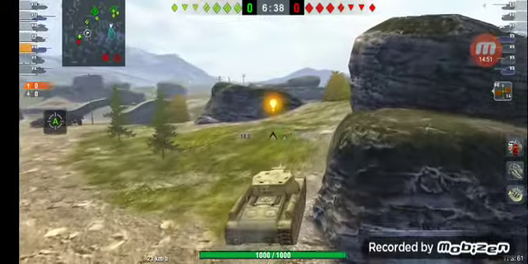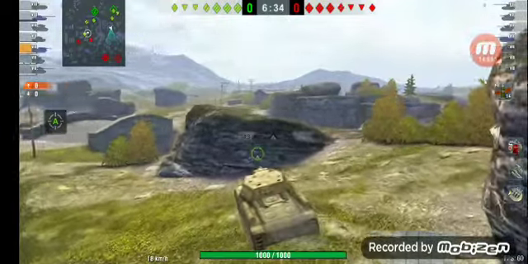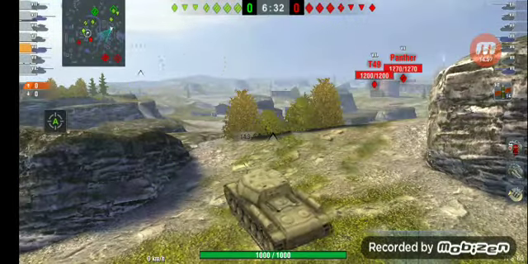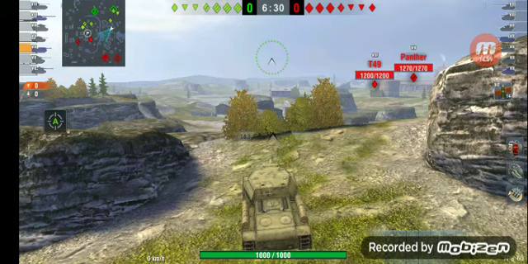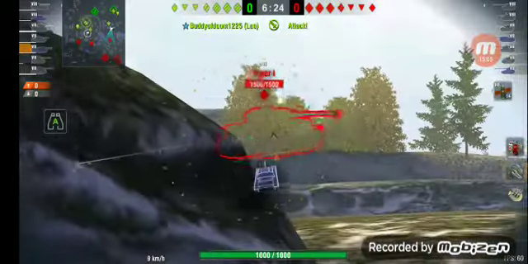I got spotted, and I realized what spotted me in a few seconds. I was like, what spotted me? And then T-49 sitting right there. I was like, ah, that explains it. That explains a lot here. And then I realized, Tiger.